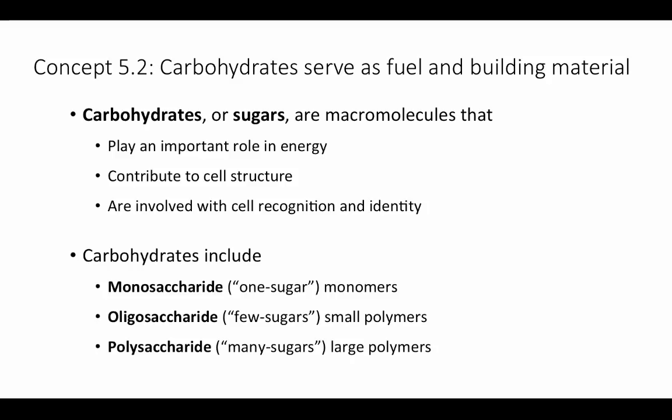So carbohydrates are going to include monosaccharides, which are one sugar monomers. These are the individual units. Keep in mind that a single sugar can include any number of carbons in the skeleton. It's not necessarily one carbon, it's one sugar, and so that's going to be the repeating unit that comes together to form these polymers, which can involve a few sugars, in which case we call them oligosaccharides, or a lot of sugars, we call them polysaccharides. Don't worry about the difference between oligosaccharides and polysaccharides for the purposes of this course. Any chain of sugars we're going to refer to as a polysaccharide.